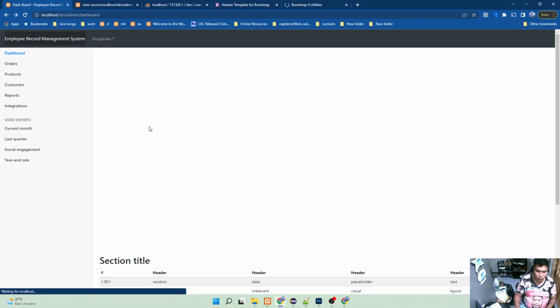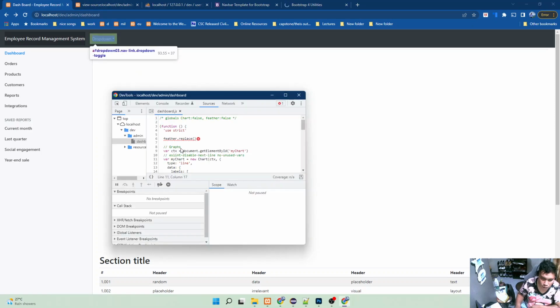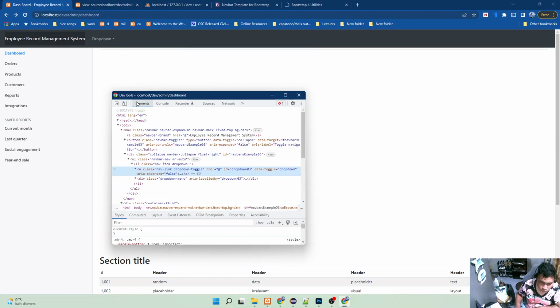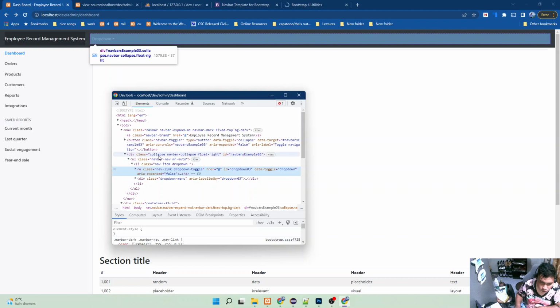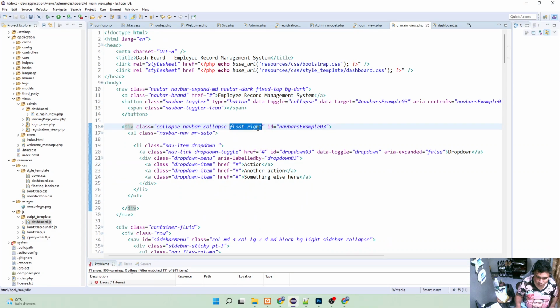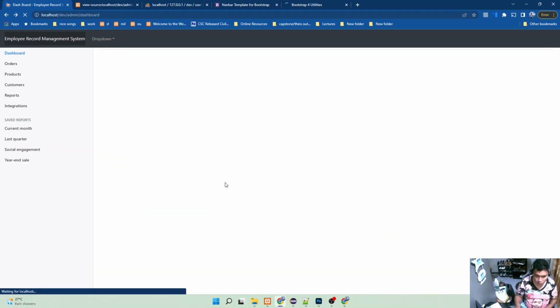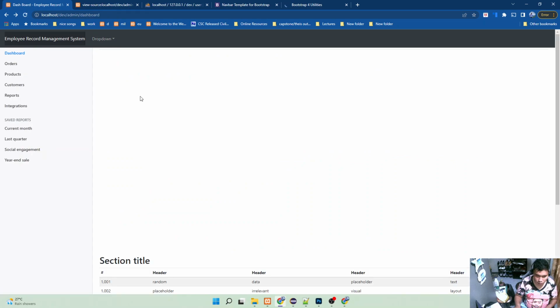It's not really working here. I really need to transfer this one to the right. For me, it's not working. Really, I don't see it working.